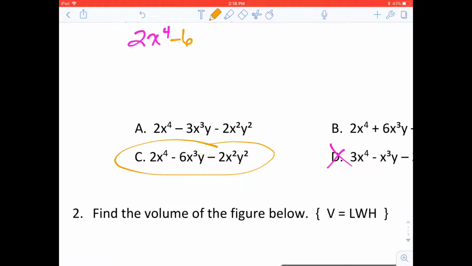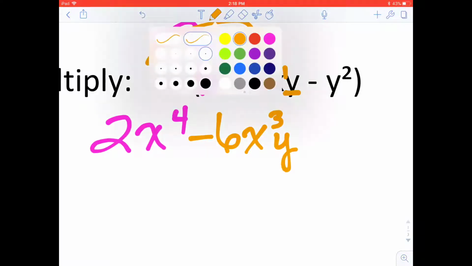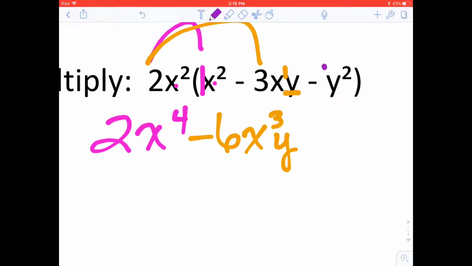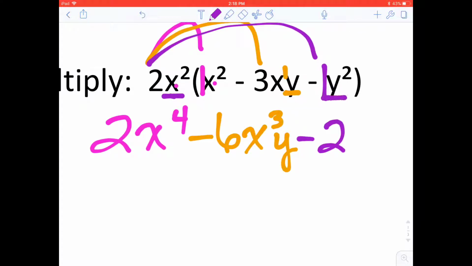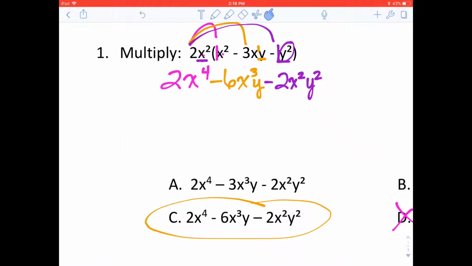We're actually going to go ahead and finish this problem here. x squared times x to the first is x to the third. And since there's no other y's, I still have to include this y here in the term. And then we have one more. Insert a coefficient. 2 times -1 is -2. There's not an x squared to multiply over here with this guy, but I have to include it. And there's not any other y's to multiply with the y squared here, but we still have to include that. So again, you can come down here and you can confirm that the answer is C.